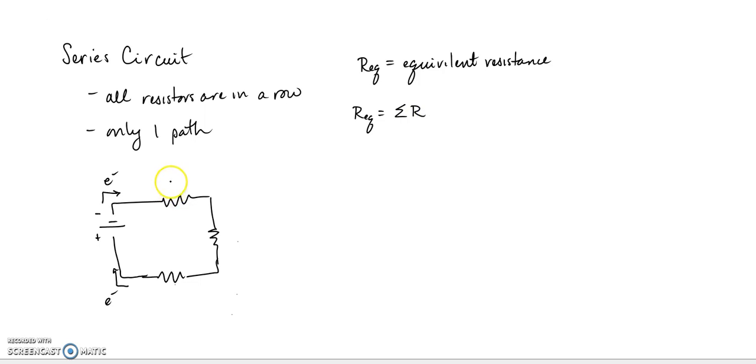So if I said this was 5 ohms, 4 ohms, 3 ohms, then what's the total resistance? Well, 5 plus 4 plus 3 is 12. Double checking, yes, 12. So the whole resistance is 12 ohms. All right? So resistances in series all add up.